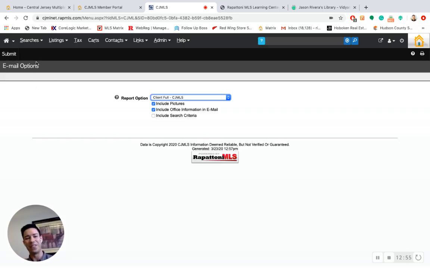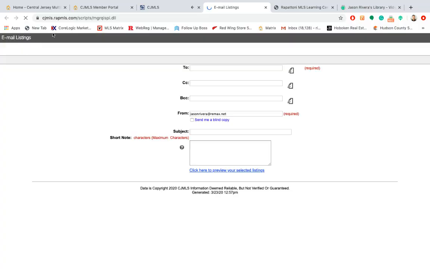For anything, if you're looking for an action to be able to take you to the next step, and it isn't right in front of you, and it's not where you think it should be, like, in my opinion, if Rapatoni was made more intuitively, they would have right under this section right here the spot where you then click to be able to email the listing. But that's just not how it's made. It refers to the toolbar for most things that you want to end up taking action on. So we press submit.